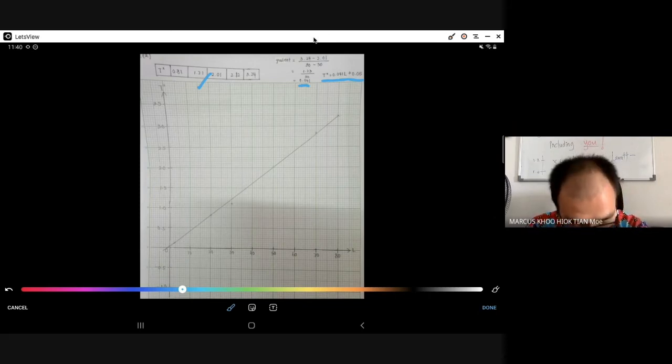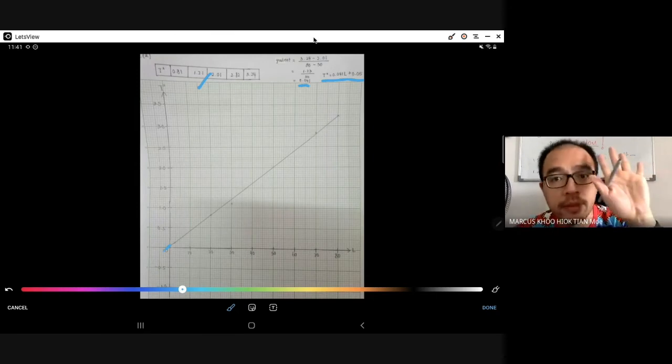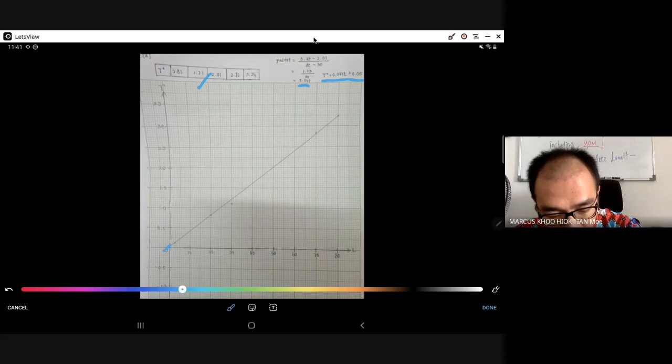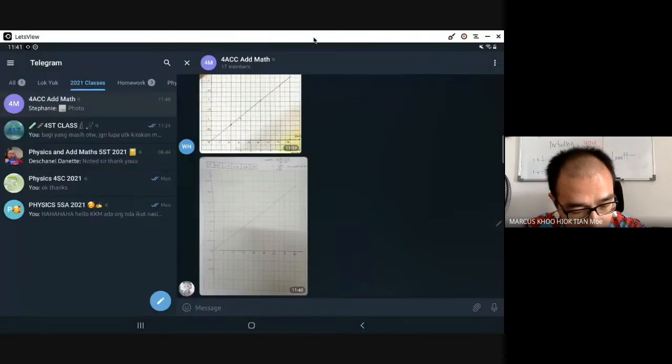According to your graph, there is an intercept. But actually there should be no intercept. It should actually start from 0. But it's okay, let's leave it as it is first. But I want to use this gradient, 0.041. It's a very well drawn graph. Good. Okay, other people, come on.